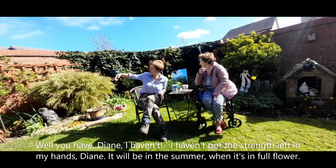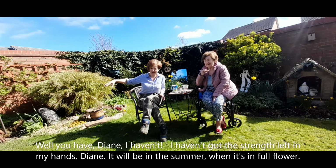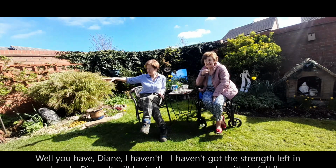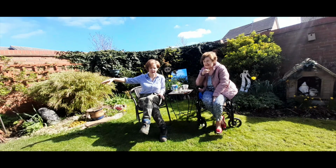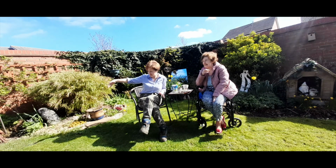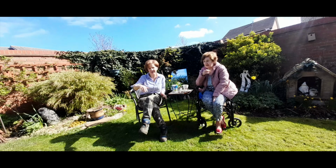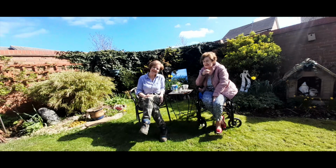And you might think, well, you should have trimmed all those borders around there, but you can only do so much in a day. We like to do a bit of weeding in the border and then do the edge of that pot, and then eventually by the beginning of the summer all the edges are done, and you can just go around with the scissors then.